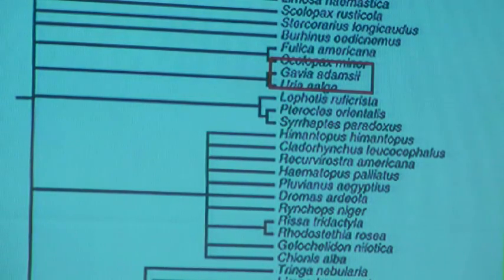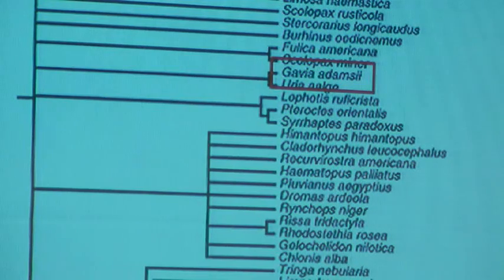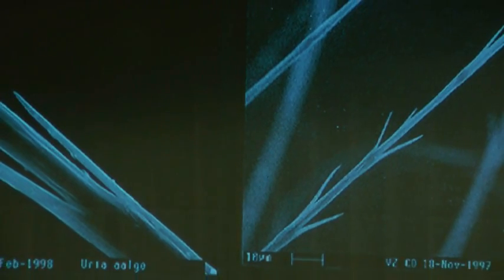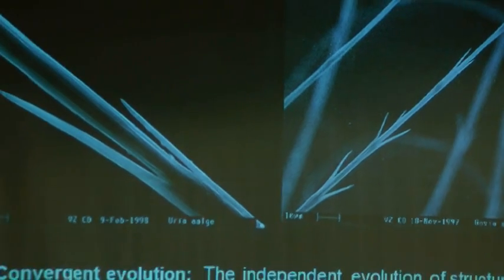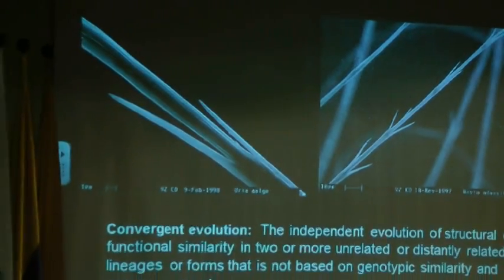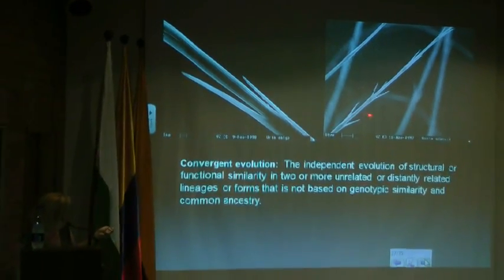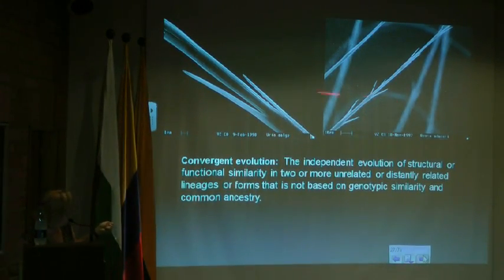And so I sort of looked at that and thought, what's going on here? Why are these 2 birds constantly grouping together in my analysis? And so I looked closer at the microscopic characters. I went back and actually looked at the morphology. And I noticed that they have the same microscopic structure, even though they're not in the same order. The loon has these long prong tips, and so did the murre. So I determined that this was probably a good example of convergent evolution.